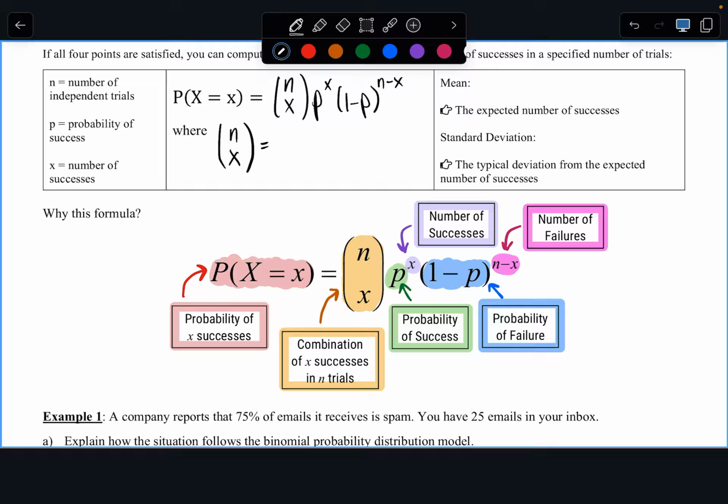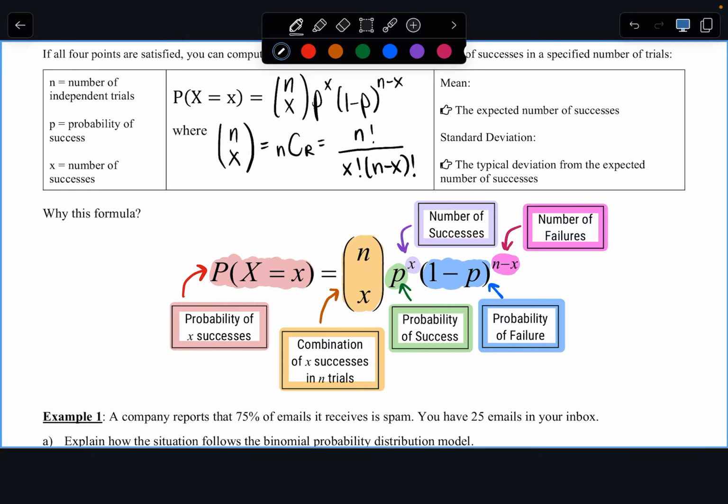Basically, in your calculator, there's something called NCR. This is something that we use to find these values. There is an actual formula that goes along with calculating combinations. If you wanted to, you could use this. However, if you're going to your calculator anyway to do a factorial, you might as well just use NCR. But basically what this does is it calculates all of the possible combinations that result in getting this many successes out of this many trials.